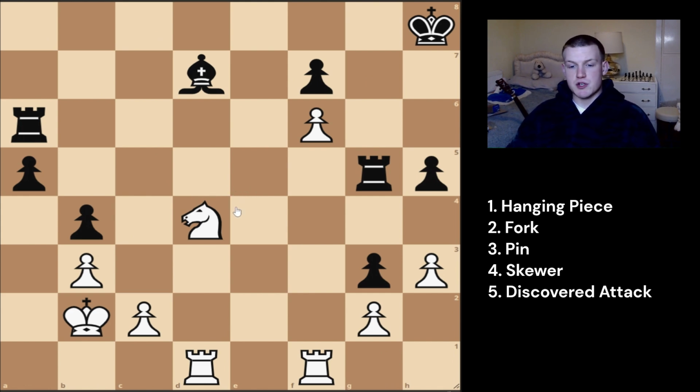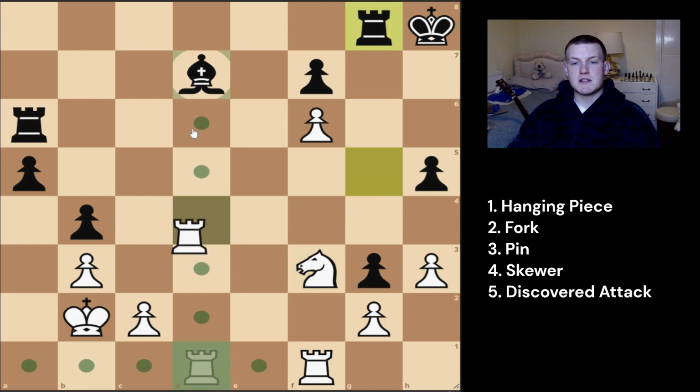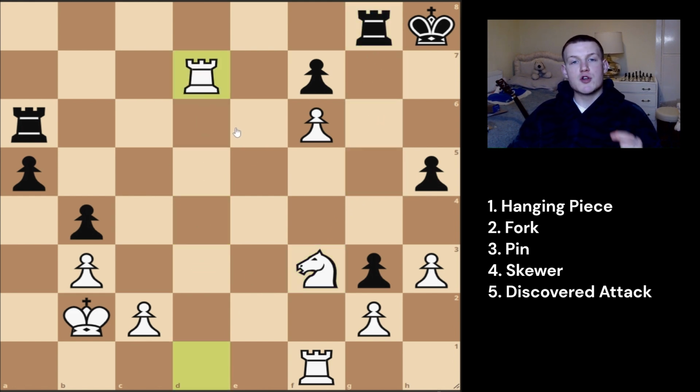For example, in this position, this rook has an x-ray on this bishop. Now that means if this knight moves, then the rook will be able to attack the bishop. And so you can move the knight to attack the rook, for example here, when this bishop is also under attack. Alternatively, if the rook moves, say back here, you can just take this. It's similar to a fork in that you've got two threats at once. However, it's different in that two separate pieces are making separate threats.